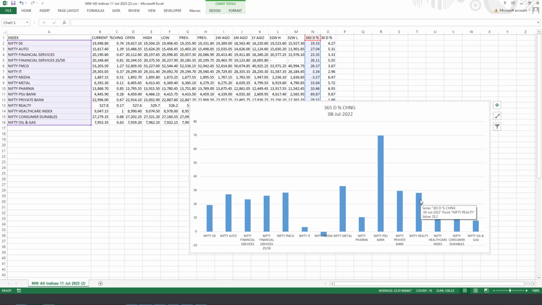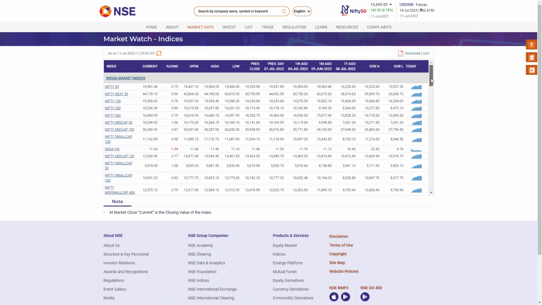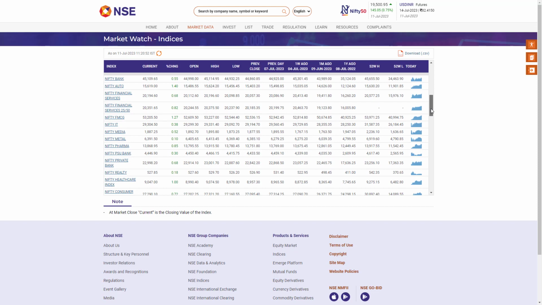So let's assume that based on the macro factors you feel that realty is the sector which can be benefited next. So now what I want to do is invest in the realty sector. What I would like to do is see which stocks are in the realty sector and which stocks are performing really well. Once I have shortlisted my sector, the next thing I can do is click on that particular sector here. In this case, let's assume I opted that realty would be the sector where I would like to invest based on the macro factors.